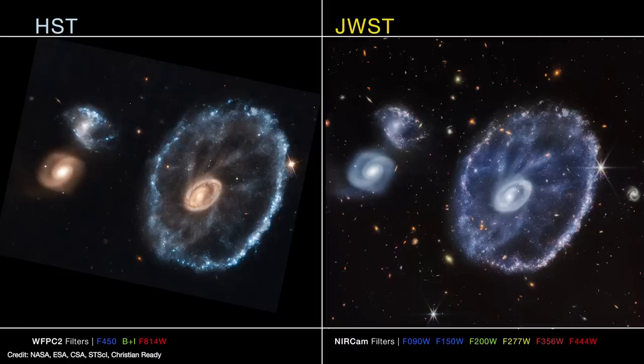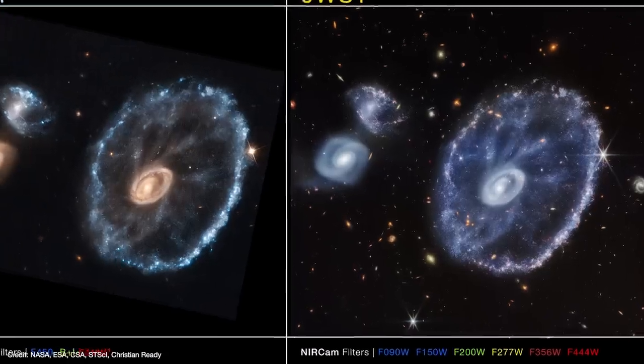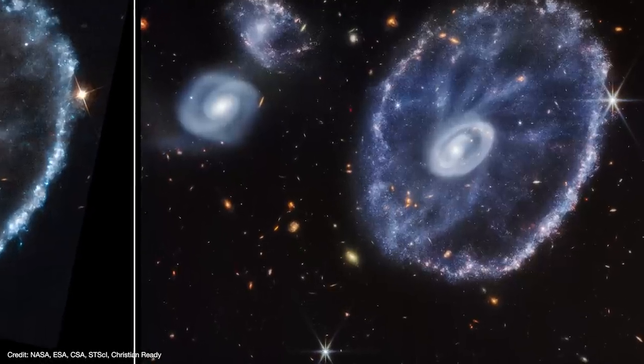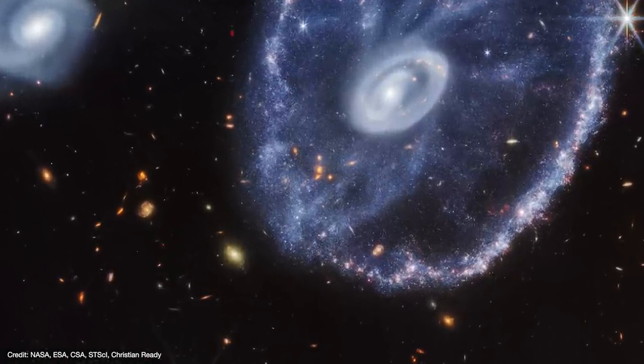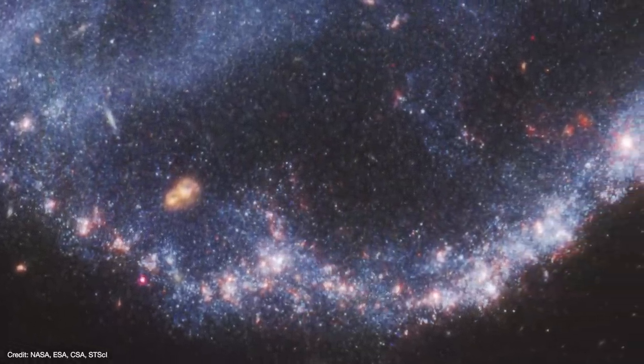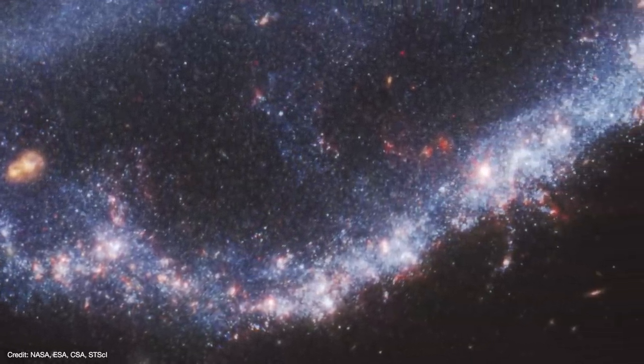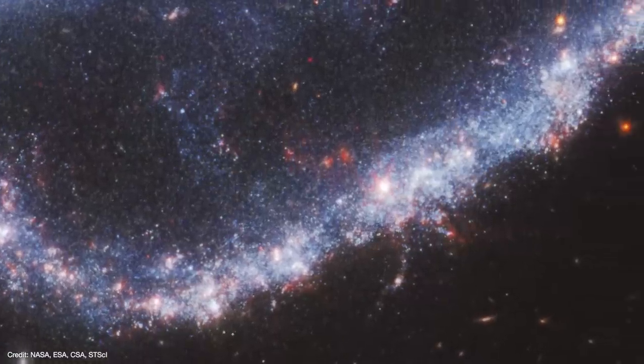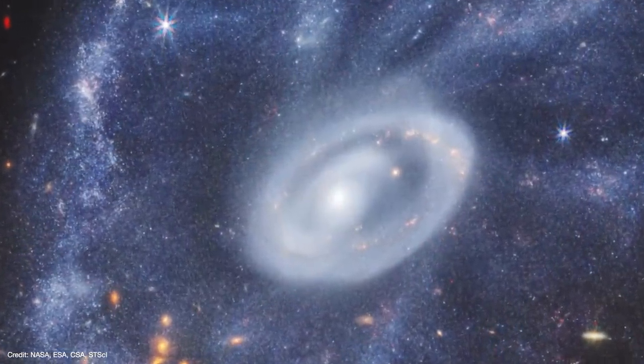Now remember, this image is a composite of NearCam and MIRI. The NearCam image is covering a wavelength range from about 0.9 to 4.4 microns and get colored blue, green, yellow, and red. It looks similar to the Hubble image in that it shows us a concentration of younger, bluer stars. But it's also showing us the glowing dust from newborn stars, as well as the reddish glow of older stars. And you can see in the ring where it's just littered with pockets of star formation. And NearCam also lets us see those newly formed clusters in the inner ring as well.